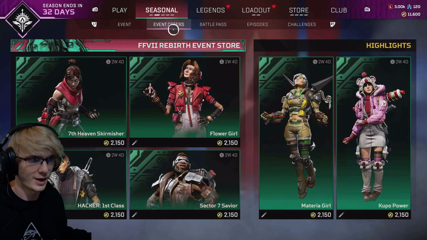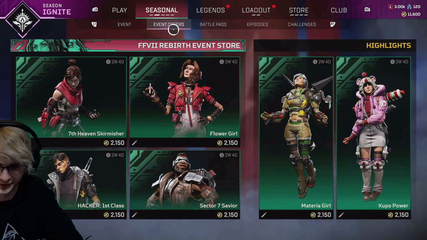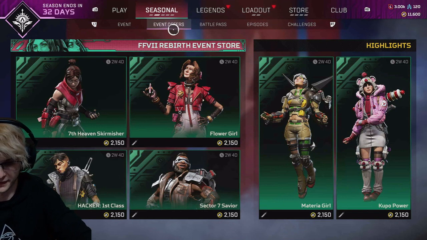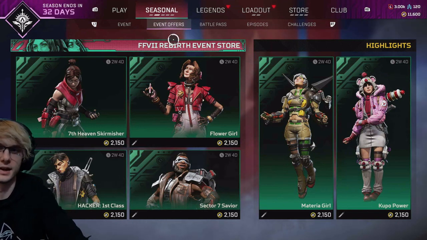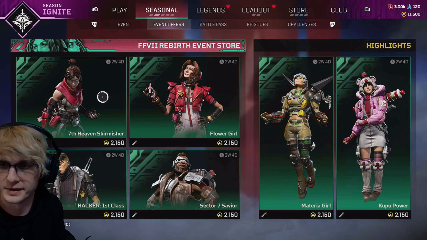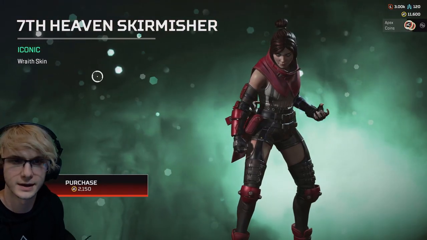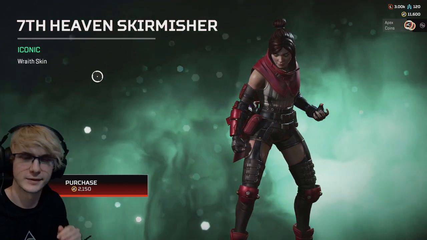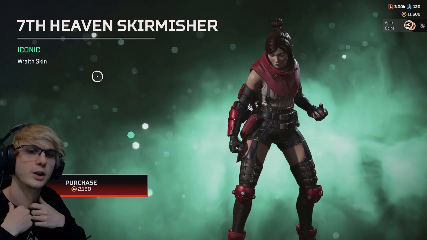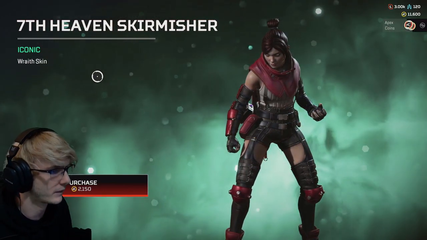All right, now we've got our legends here. I'm going to go for the loot packs because you have chances of pulling these in the loot packs. And since I'm trying to pull the Buster Sword, that's the only way to get that. But you can look at them here. And the Seventh Heaven Skirmisher outfit for Wraith here is supposed to be Tifa, because Seventh Heaven is Tifa's bar in the game. But as you can see, the little cloak she has, that's not actually part of Tifa's usual gear. That's actually more part of Vincent's.